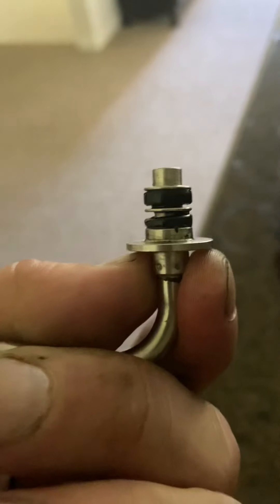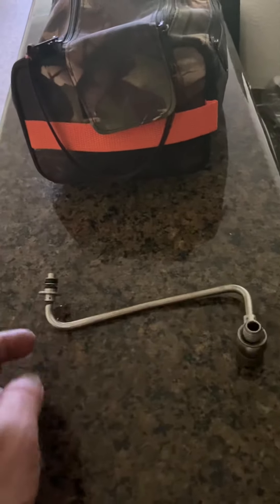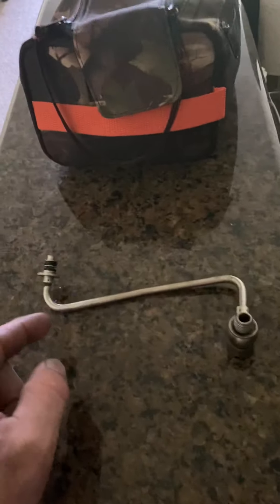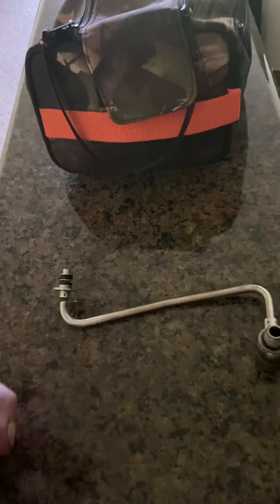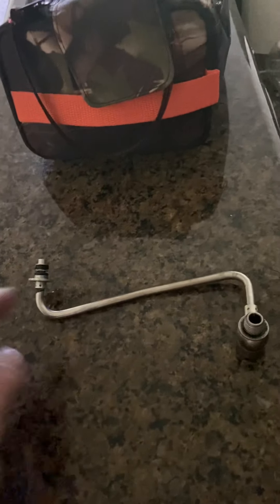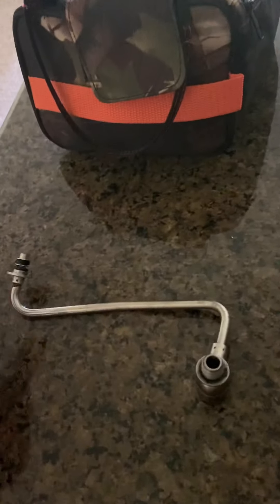I was told that everybody's replacing these and it seems to be a big massive oil leak problem. I went to eBay once before — they gave me the right one but it was a little too long. I went to GM this morning, got one made for this car, they said it was 41 bucks but sold it to me for $28.88. Turns out it was made for a different engine size and it didn't have this whole piece here, but with the new AC Delco ones I think they changed them.